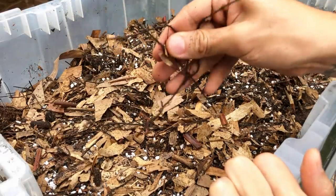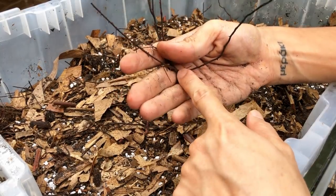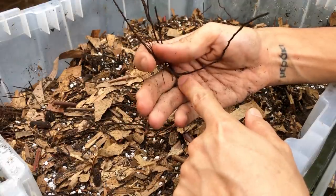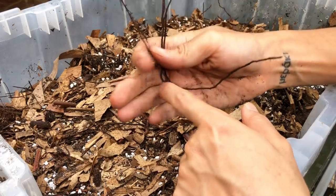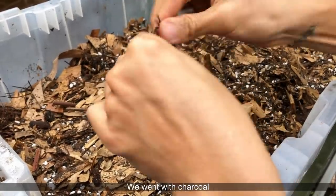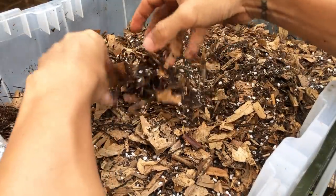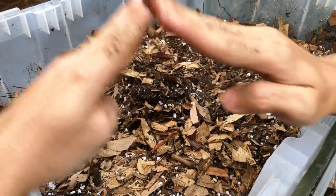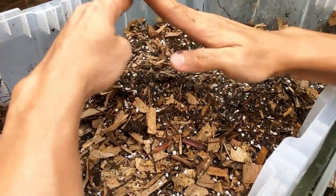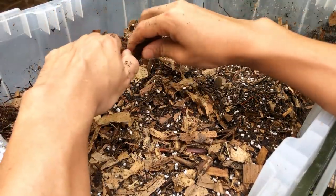Next we have Pakis Chacha, which is fern root. It was taken from its natural habitat, which means it's considered poaching, and if nothing is done about it, this will be a problem for the environment. We're currently finding an alternative for this ingredient. What it does in this medium is provide aeration — it creates a structure with pockets where air can move through, so it doesn't compact the potting mix.